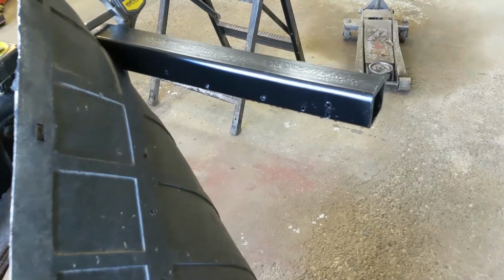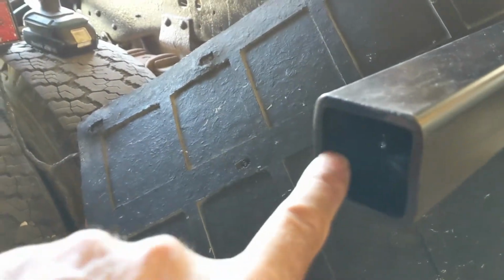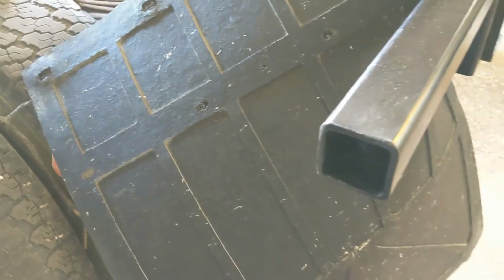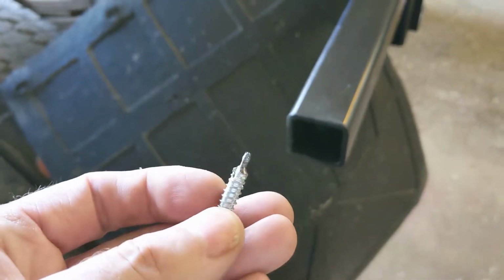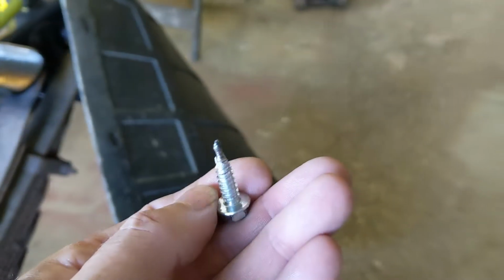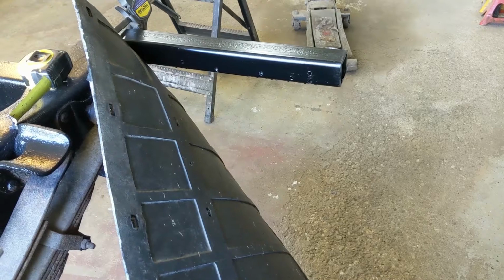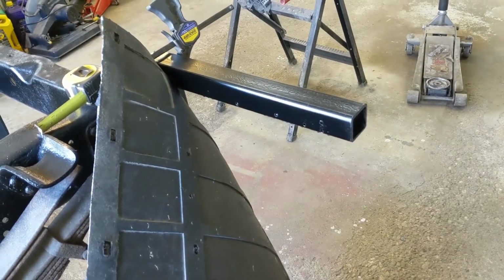But what I wanted to talk about is the welded seam in these tube steels. I don't know if you can see where that seam is. They don't like self-tappers very well. Where am I? Right there. That is the hardest stuff. Self-tappers won't go through that seam. Well, the ones I have won't anyway. There might be some that will. But if you're doing this work with welded tubes, avoid the self-tappers.